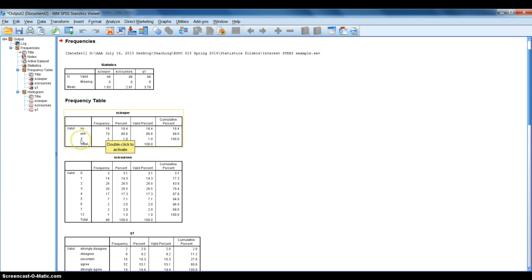This is kind of an artifact. One student put something in there that wasn't really a valid response, but anyway, most of the students had some kind of out-of-school science experiences they reported.